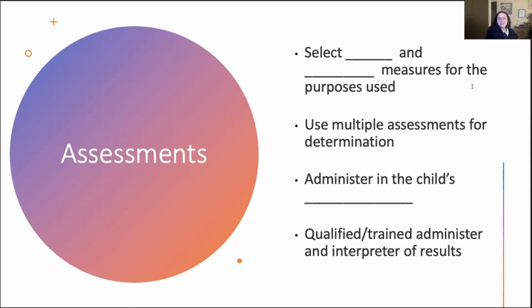And they should be administered in the child's natural environment. So the setting that they're currently being taught in, you should give those tests in that setting. If you start changing that setting around, like putting your student in a whole other classroom and taking that test one-on-one with that student, I'm not saying that's a bad thing, but for the purposes of evaluating whether or not they are performing where you need them to perform, given those tiers that they're in, you do not want to mess with that environment or setting too much.